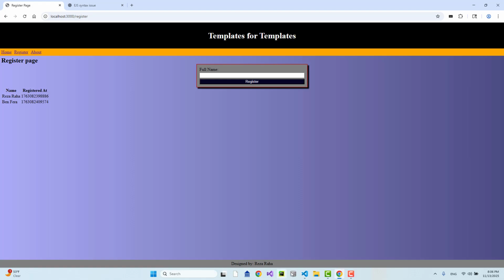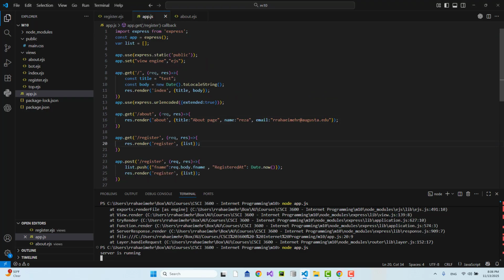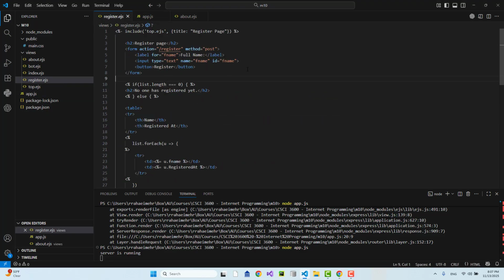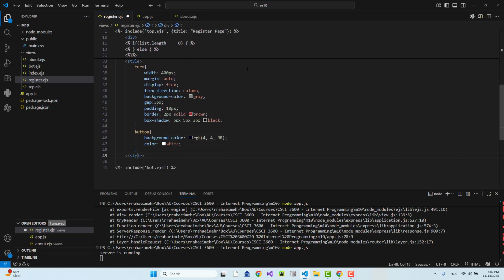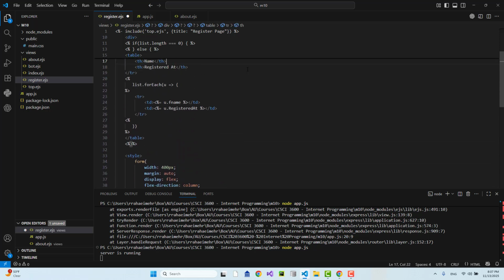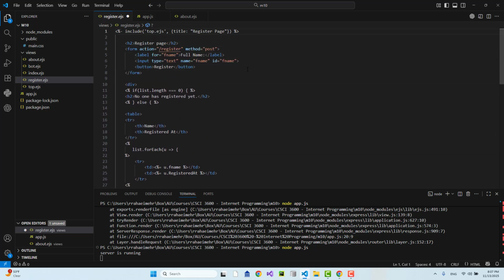Now, let me add the style to this part. Let's add a div and assign a class for this div.